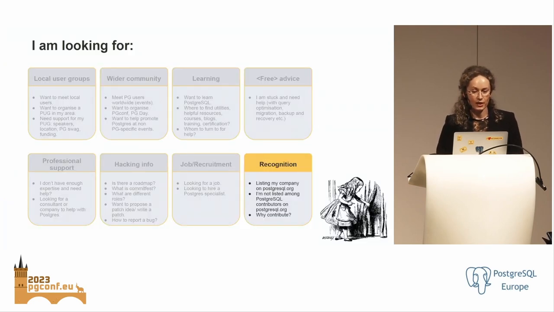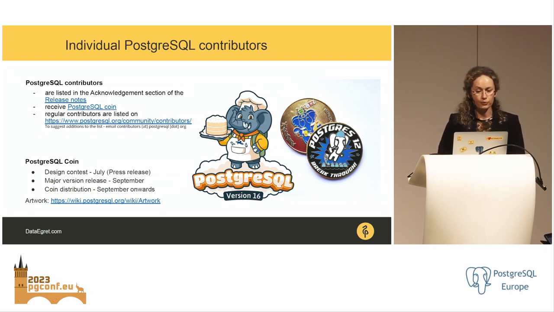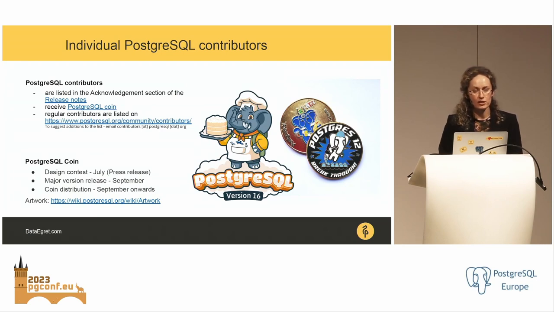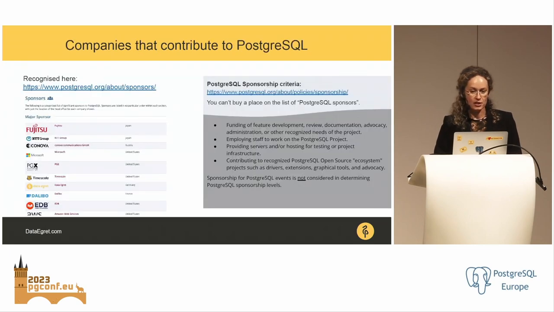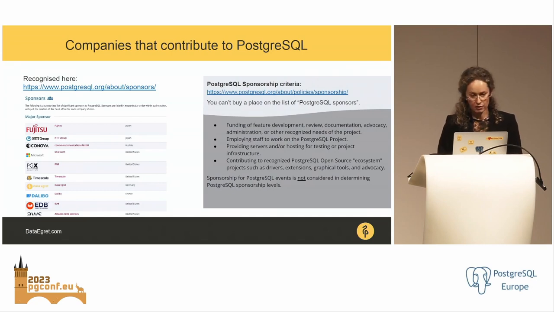With regards to recognition, if you are involved in the community, contributing to the development of Postgres, writing patches regularly, you will get listed among contributors on the website. If you contribute to a particular version of Postgres, you will receive a wonderful coin, and you can have a nice collection of different coins. If you are a company that has really invested in the community and contributes to the development of Postgres — whether the code or the community overall — you will be listed among the sponsors on the website, and there are different sponsorship criteria you can find there.